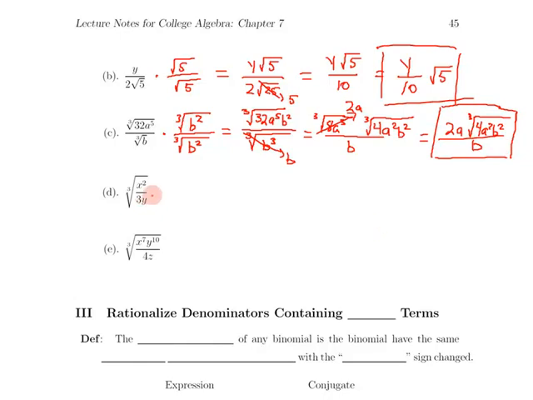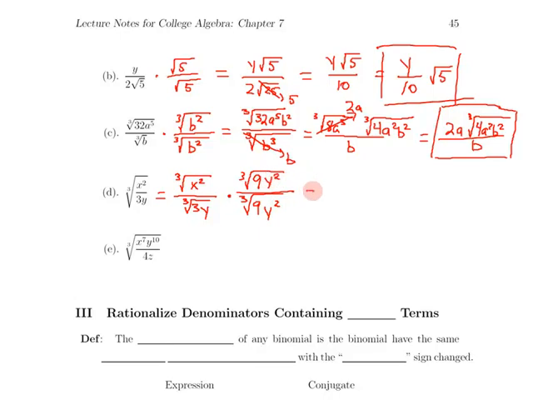Example D is similar to the previous problem, except I've got a radical over a full fraction. All you've got to do to work this one is remember that there is a quotient rule for radicals, that I can write this as the cube root of x squared over the cube root of 3y. Now to simplify the denominator, that is to rationalize the denominator, I am multiplying by a cube root over a cube root. To get from 3 to a perfect cube, I'm going to have to multiply by 9. The smallest perfect cube that 3 goes into is 27. And I also need 2 more y's to get to a perfect cube of y.